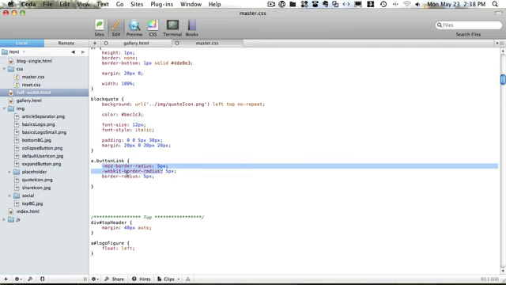So having the vendor prefixes first actually makes a difference depending on which browser you're viewing the website in. So if you want more details, go ahead and check out the comments and you'll find that link.